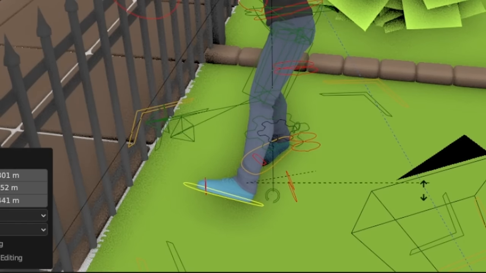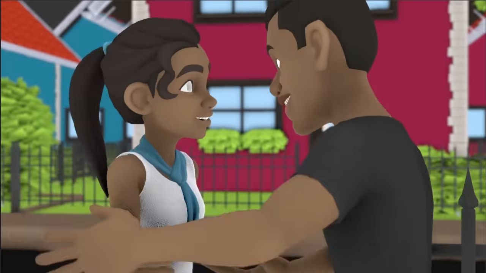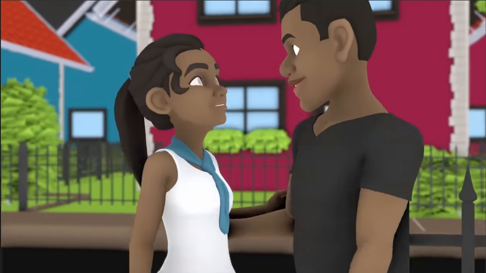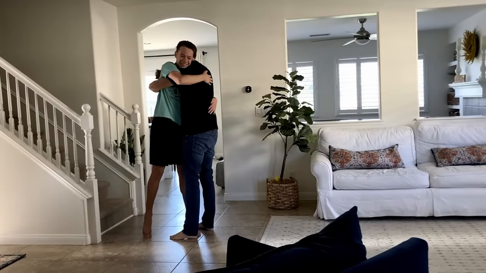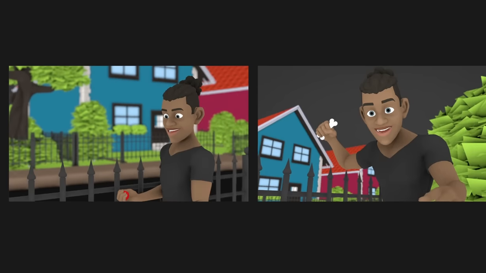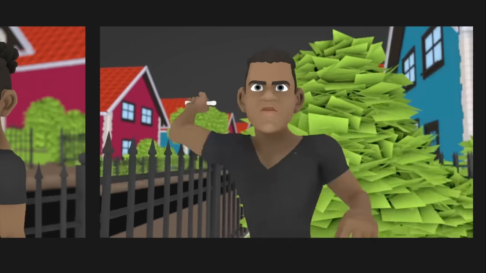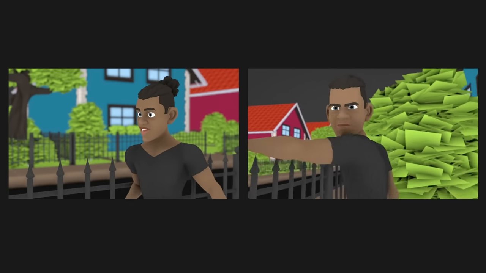Throughout this process, I also learned to love two things in particular. The first one is references. If you're trying to create realistic animations, you might as well use realistic references. To show you how much of a difference this can make, look at these throwing animations. The first one I made without reference, the second one I made with reference. I think the difference is pretty obvious.